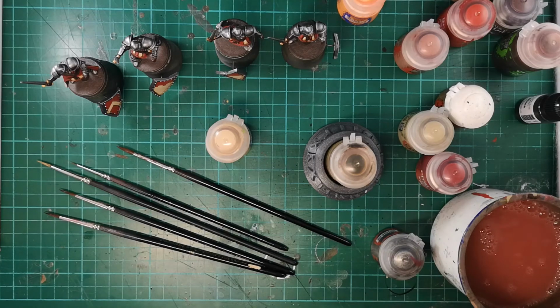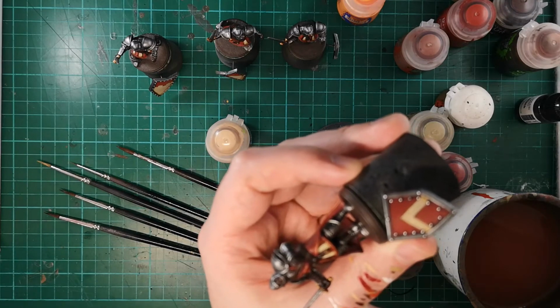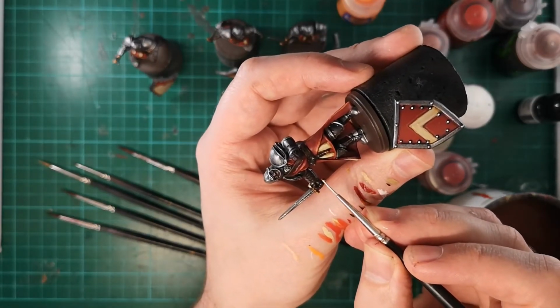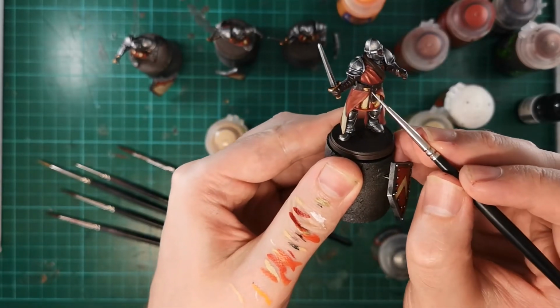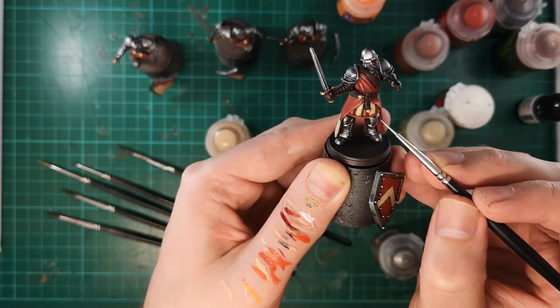What I then do to further highlight gold is I use silver. So I'm using a little bit of Vallejo metal colour aluminium, which is a very bright silver, and that's just going to go on the corners of the hilt and that little ridge on the pommel, the most raised bits of the belt buckle and the very bottom edge of that one.